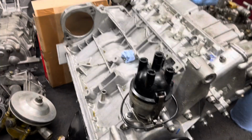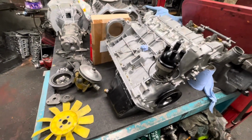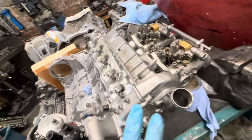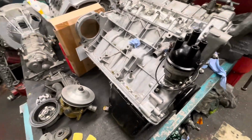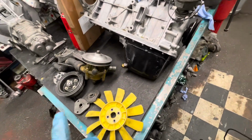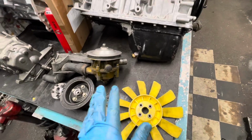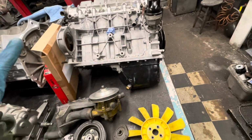Okay, chaps, to finish off, I thought we'd do a quick walk around the workshop and just have a look at where various projects are up to. This, of course, is the downdraft headed 1120 that we ran the other week, and we've got the good power out of it. This has got the motorbike pistons and rods in with the small pins, and I've got my water pump organised.